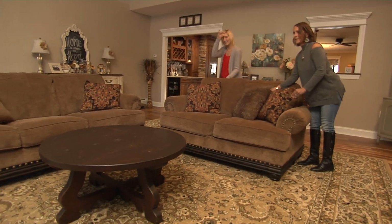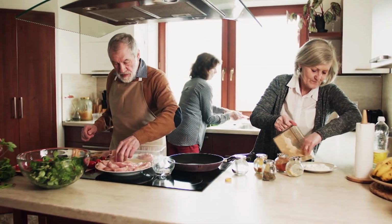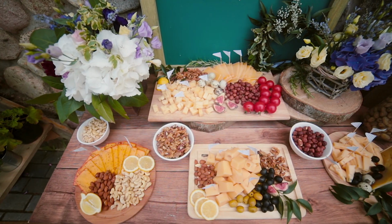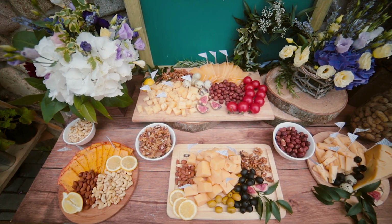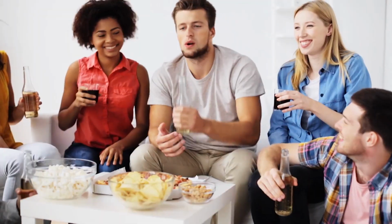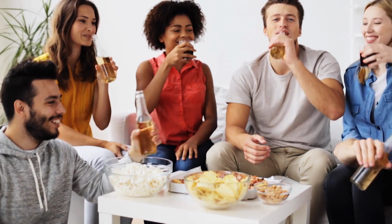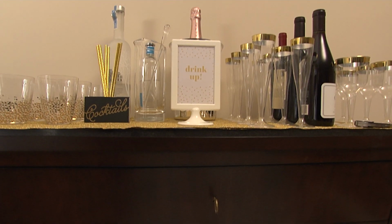And the next thing to decide is what kind of food are you going to have? Do you like to cook? I don't like to cook. I would prefer to outsource. You can get beautiful platters from Stop and Shop and dress them up with some of your Chinaware, as well as beverages. Assume that your guests, especially around the holidays, are moderate drinkers, so that's a drink per hour, and you need to accommodate them for that.